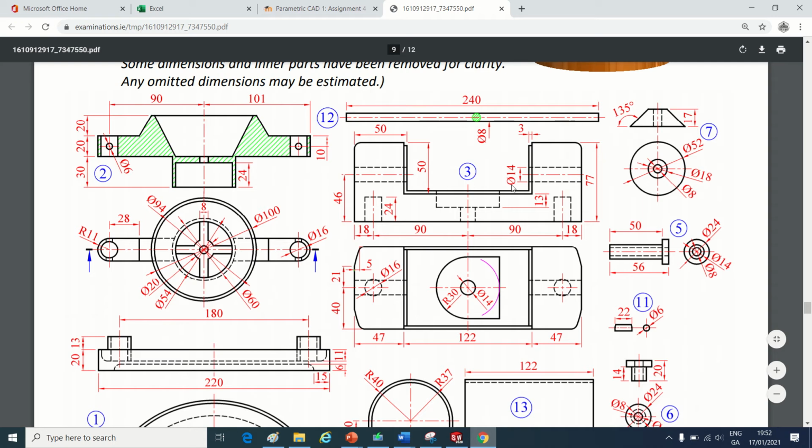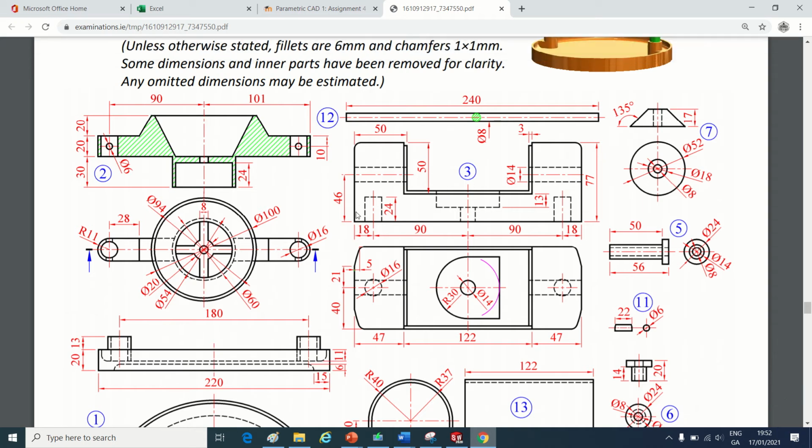Some people said that they were lost because they weren't able to follow along what dimension I was actually reading, and it took them a while to figure it out. So we'll try that here today. It might work, it might not. If you have any other issues, don't be afraid to email me and tell me what you think.